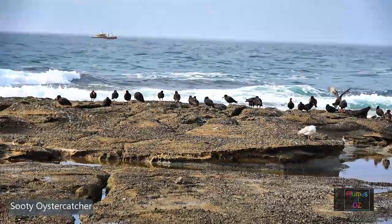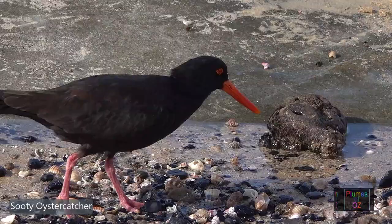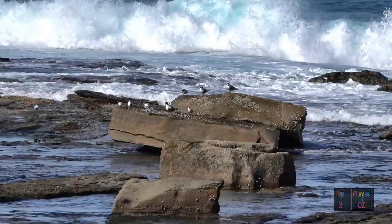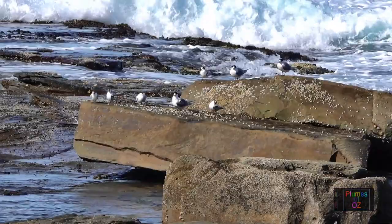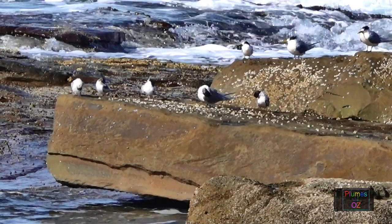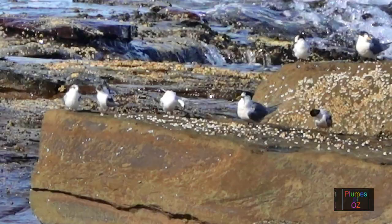On this rock shelf I am after one particular tern. The terns we've looked at so far breed in Australia and have counterpart subspecies on other continents, but there is one distinctive tern we're looking for. When thinking of terns in Australia, we often think of the common tern, the arctic tern, and Aleutian terns — northern hemisphere terns that make enormous flights, getting away from winter into the southern hemisphere.